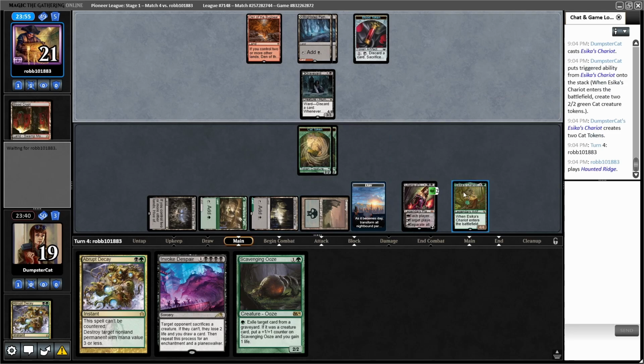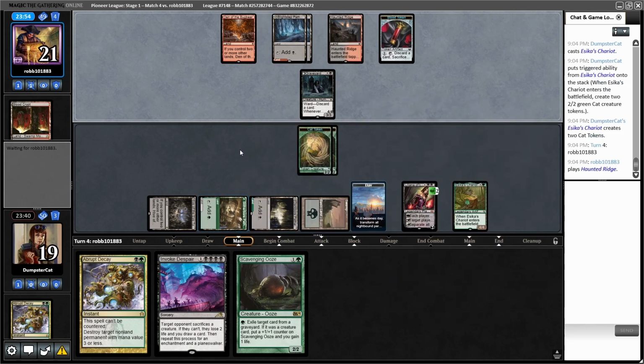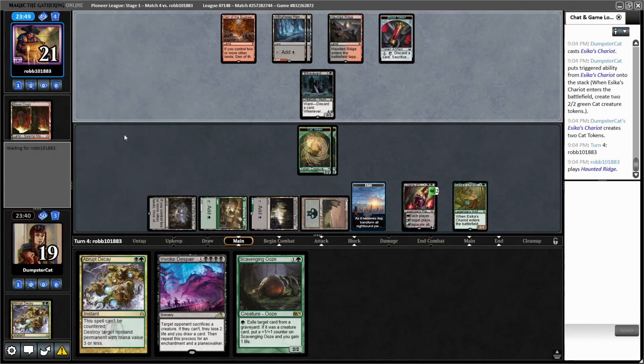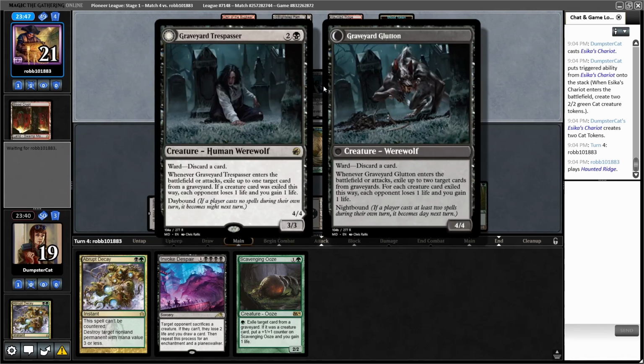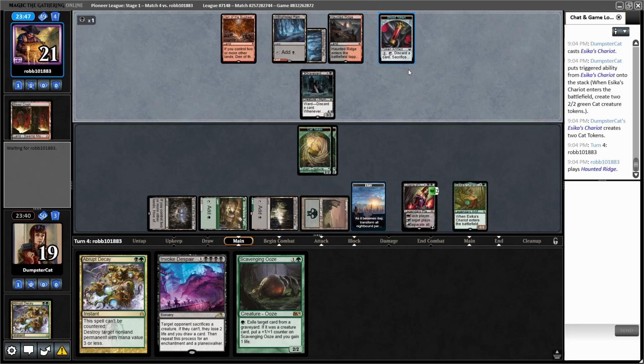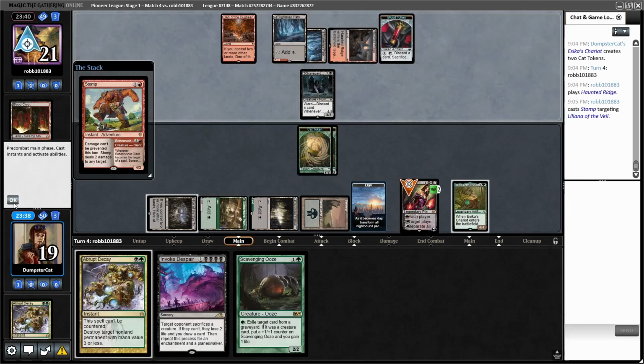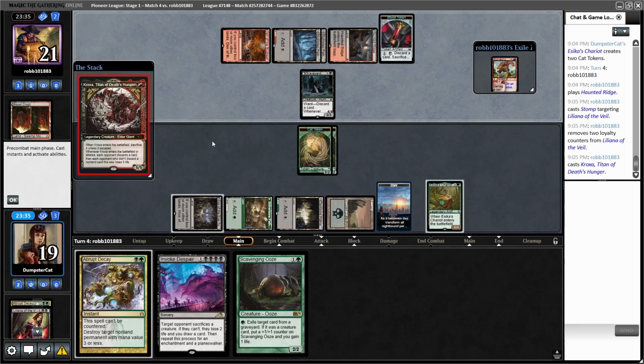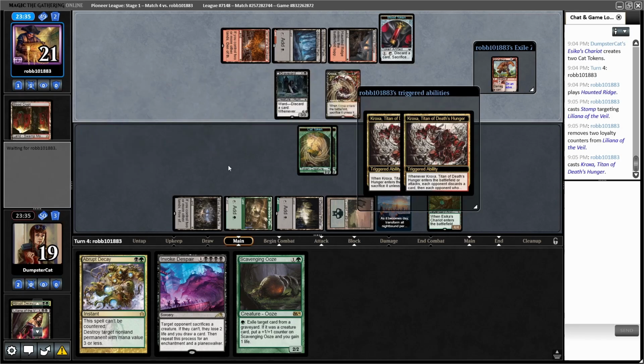Chariot, though, like Chariot, Liliana, and Invoke are just really crucial cards in this matchup. And Decay, you could argue, is our best removal spell against them, with Trespassers, Fable, and Lilianas of their own. For sure, love having it. Stomp, Liliana, sure. It's pretty good. Kroxa, okay, that's good as well.